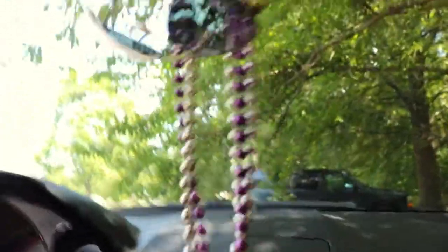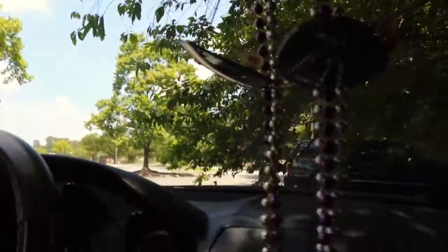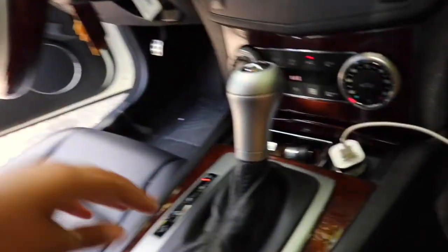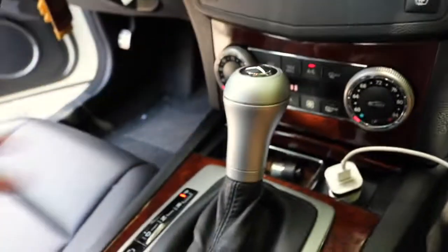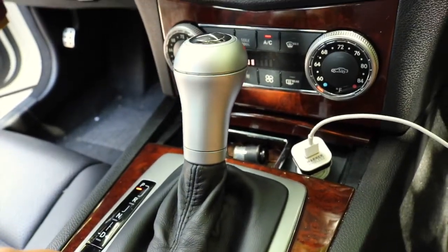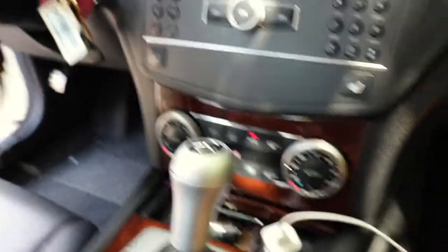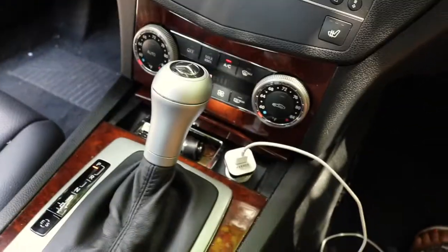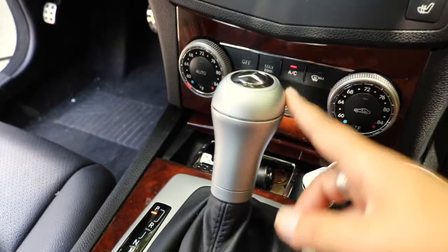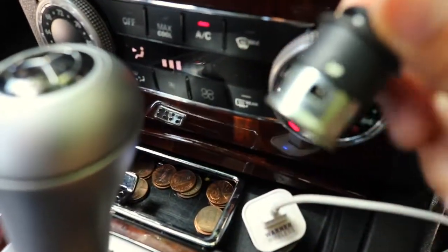The screen has a cover that can open or close. These beads I got from a birthday party one year. I keep my sunglasses up top so they're easy to reach — it actually doesn't even have a designated spot for them. Up here is my gear knob; it looks like it could be a manual one but it's actually automatic. The leather is really nice too.